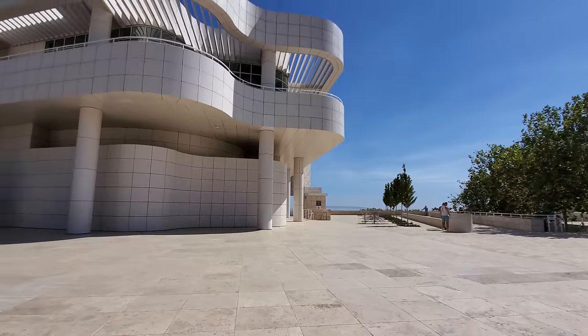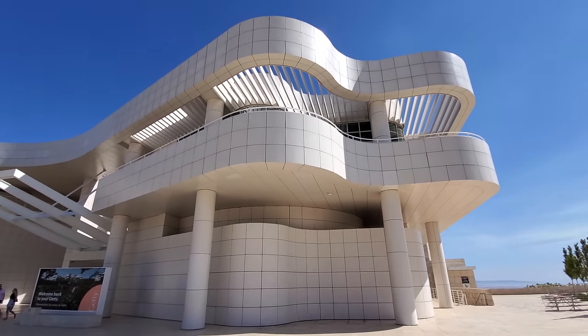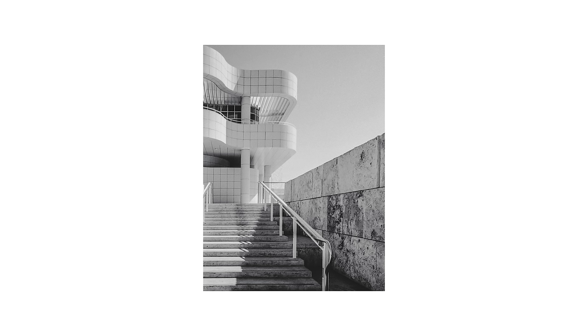The architecture of the Getty is something to behold for sure. I found that the leading lines and curves really played well with the grainy black and white look of pushed HP5. Though, it was incredibly bright and reflective there, so I was shooting at max shutter speed and f/16. Basically everything from the dust on my lens to the distant spiral arms of the Milky Way galaxy was in focus.